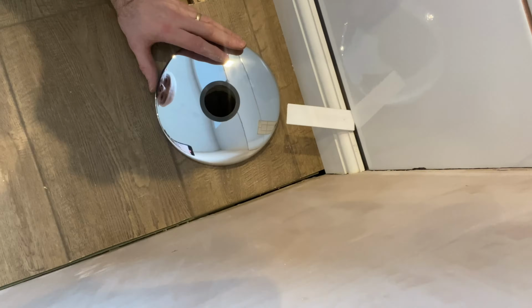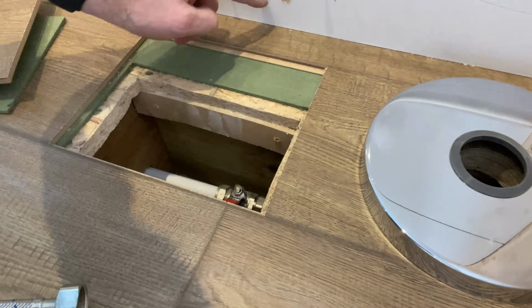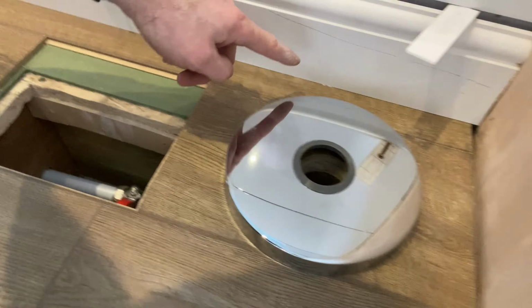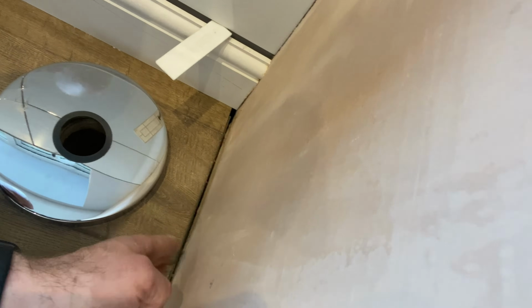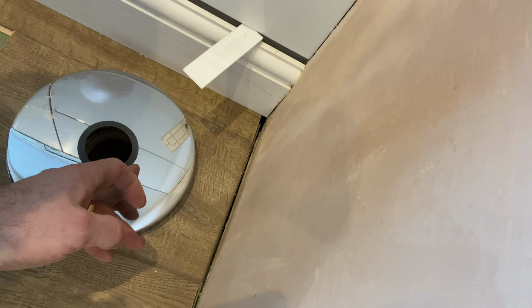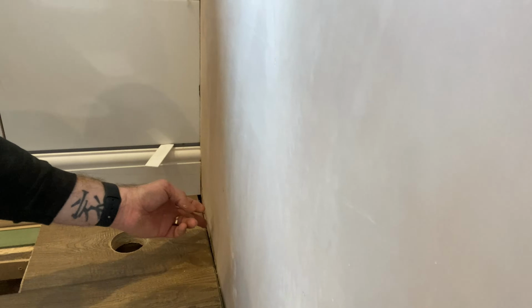I then put it in position. I wanted it kind of square, so I measured 11 centimeters. Well, you can just see this joist is there. So that joist from the skirting is about 11 centimeters. So I just measured 11 centimeters from there to that edge. I then put some skirting up here and measured off that to get there. So this hole here is perfectly 11 and 11 off the top that skirting's on. So I know it's going to be right in the center of the corner, which is exactly where I'd like it.